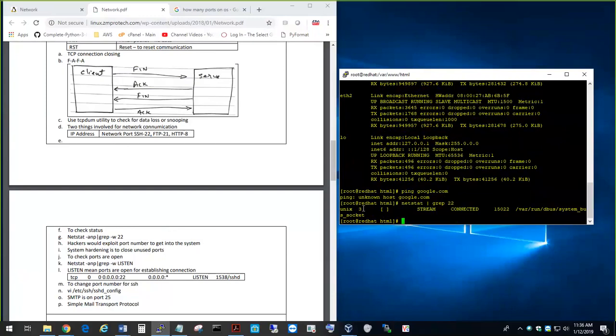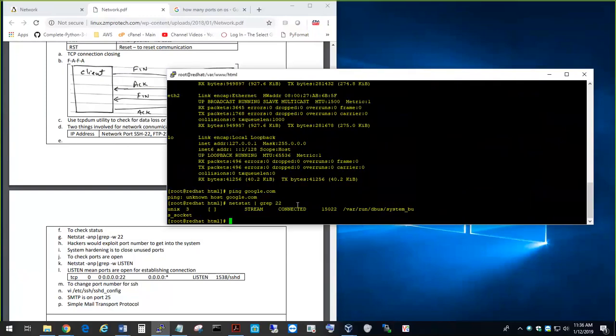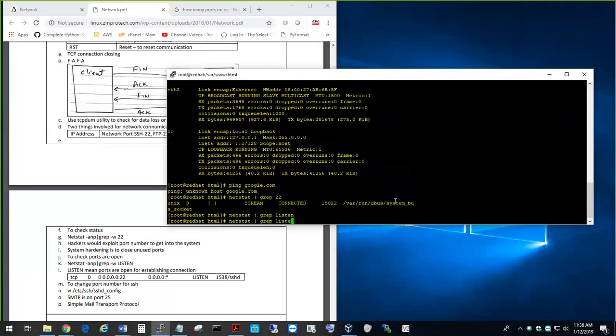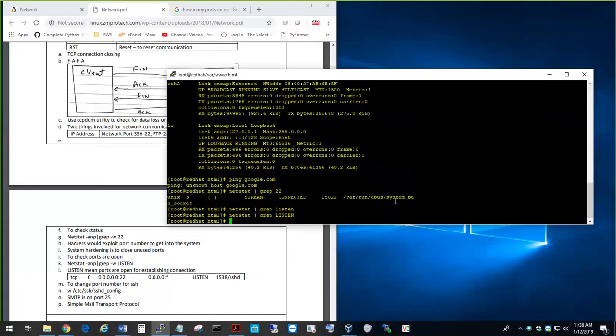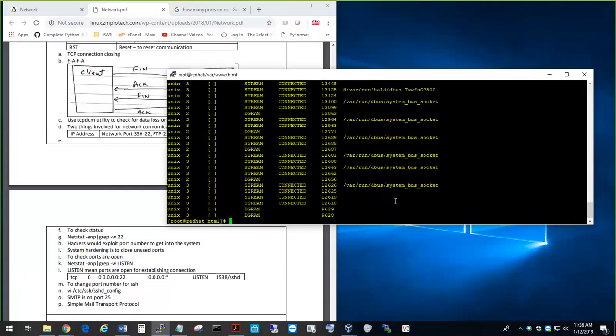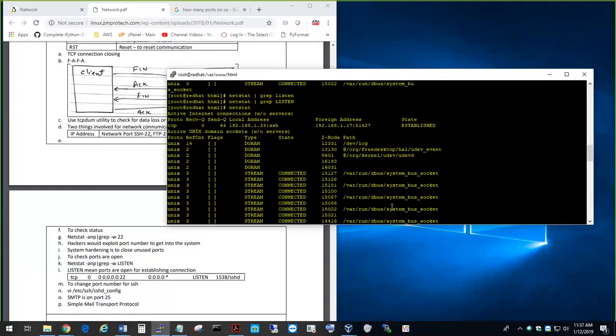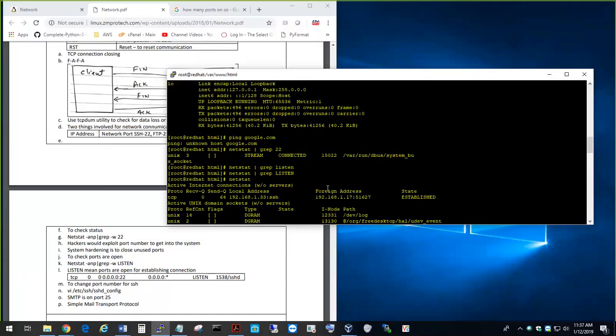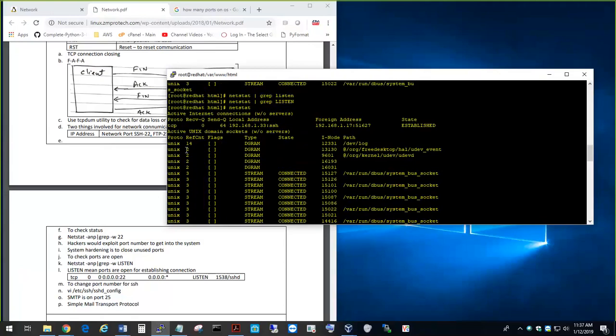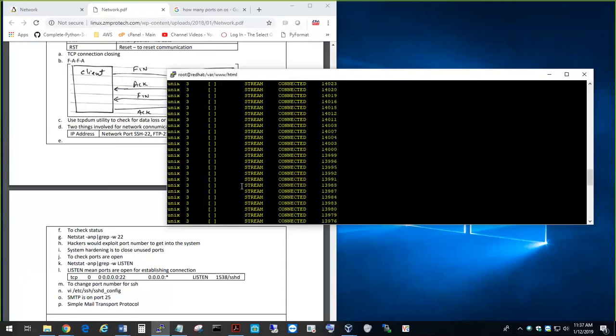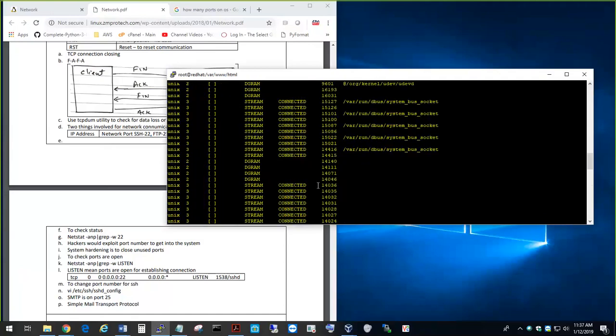Okay, I couldn't find it, but right now these are all the connections and ports being used.